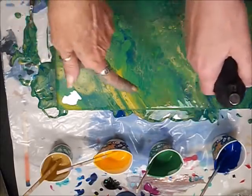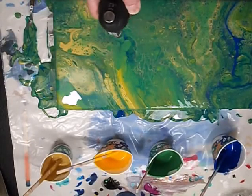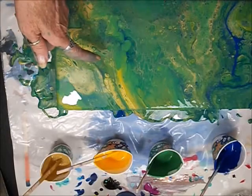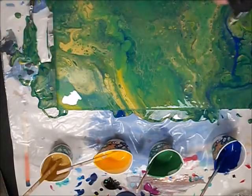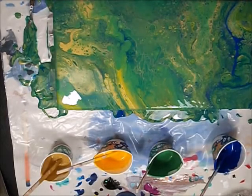Now you see the gold start coming out too. It's going to be awesome when it dries. Look, the gold right there. You're going to have this gold metallic haze over the whole thing. It's going to be awesome. That's going in my front room. Well, alright, there's Nanny's first pour, her Notre Dame Fighting Irish pour.